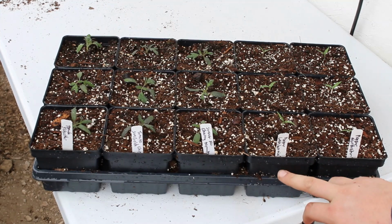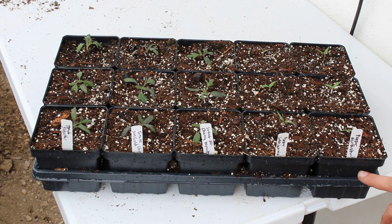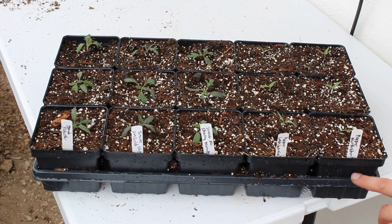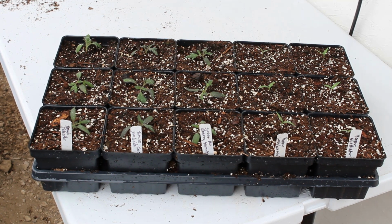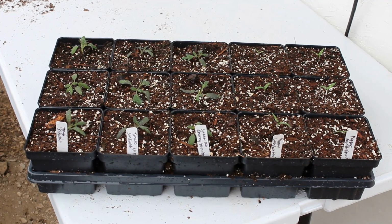And then for peppers, I picked 3 lunchbox mix, 2 North Star bell peppers, and 1 Mucho Nacho. They just got a shot of water, so they look a little rough, and they're going to go right in front of the heater so that the peppers can stay nice and warm and keep growing.